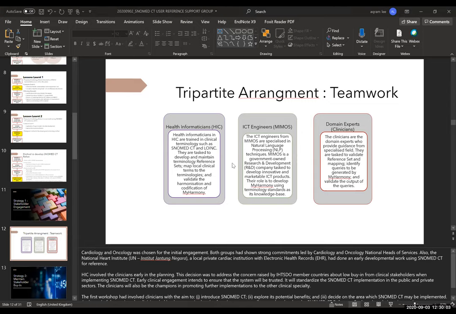At the same time, if we implement it in the electronic health record at the front end, we were afraid that it might reduce the performance of the system while it is running to cater for the treatment of patients at the hospital. So that's when we decided to take the back-end approach. That means we take a copy of the discharge summaries and analyze it in a different system, which is what you are looking at now, MyHarmony.